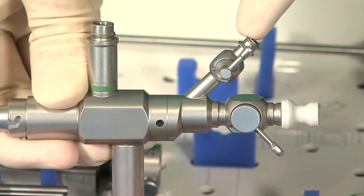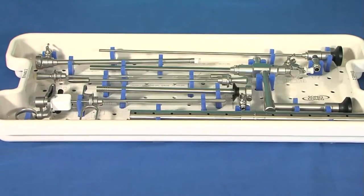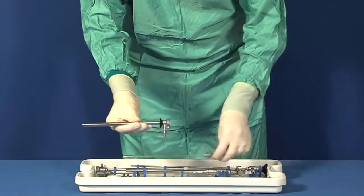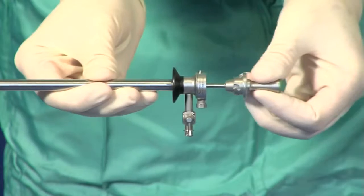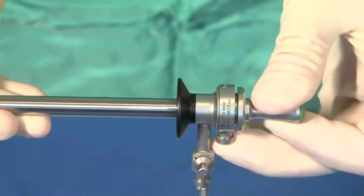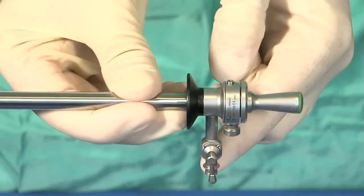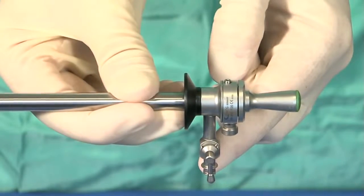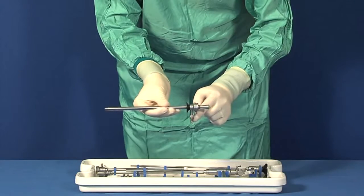A luer fitting is used for connecting the device to an irrigation system. The 27 French outer sleeve comes with its own obturator. However, a conventional dilation system is required in order to insert it into the cervix. The luer sleeve fitting can be used to connect to a suction system, thus affording the option of creating a continuous flow in order to distend the uterine cavity during the procedure.